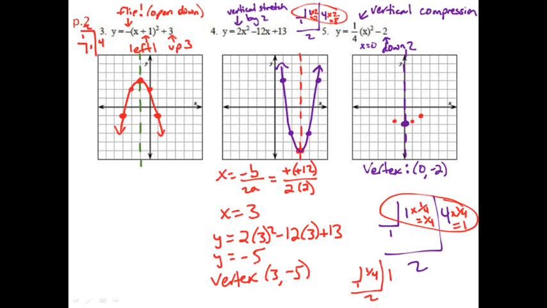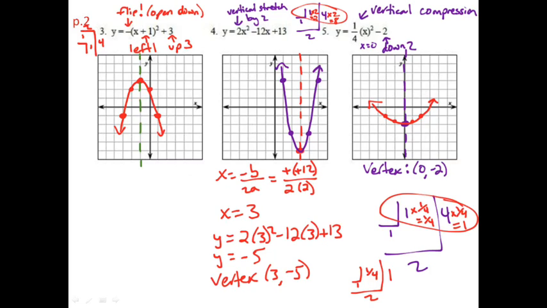And reflecting over the axis of symmetry, we can see that our parabola becomes very wide. So it was compressed. An a value of less than 1 becomes a very wide parabola. An a value greater than 1, you'll see it becomes very skinny. It's narrow.